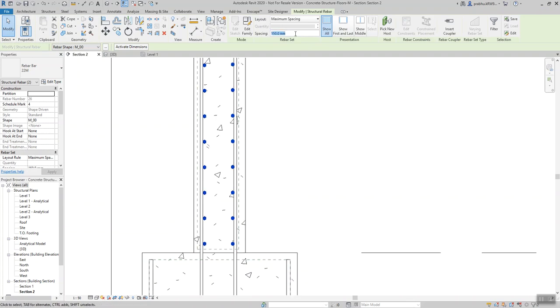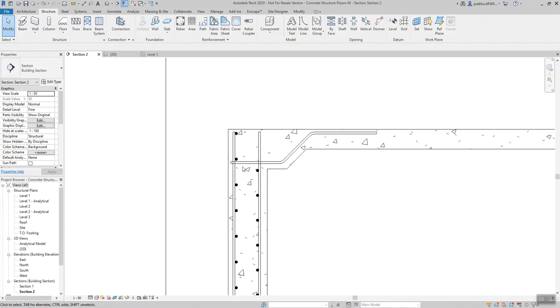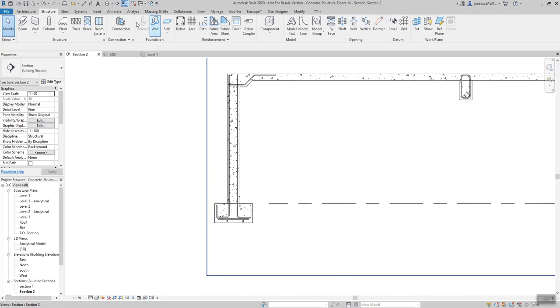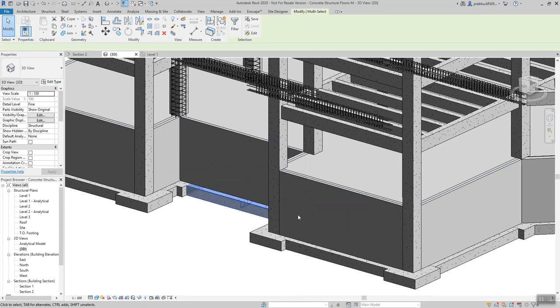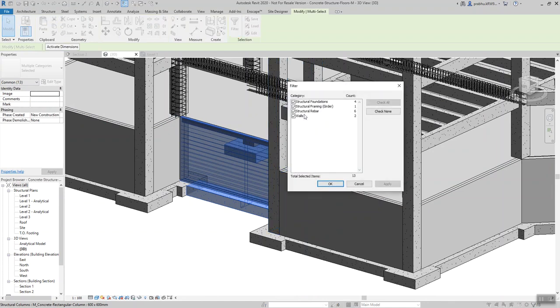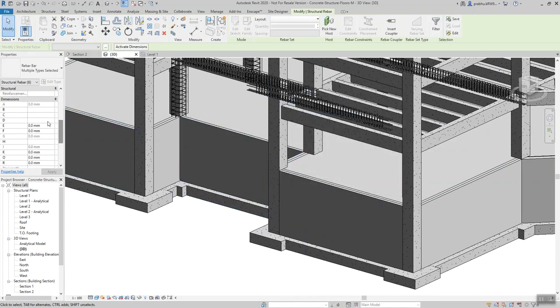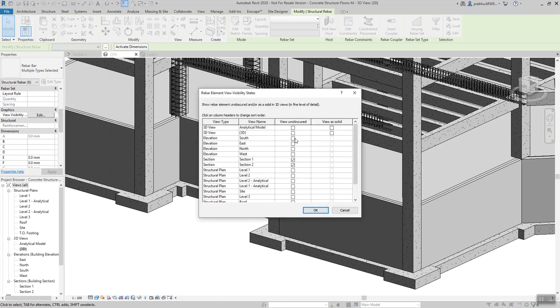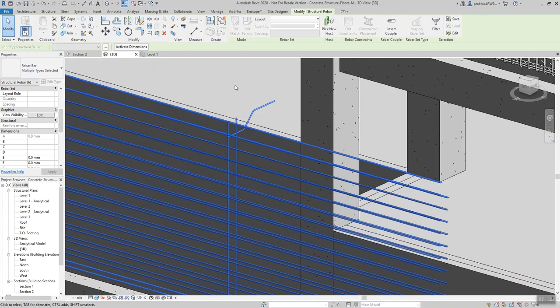If it is 200, it will be updated. See, so based on the values, see that for this value only there is an undulation. So don't worry, this can be identified by adjusting the distance. Okay, that can be possible. Even in 3D, I want to see something like this. So just select it. All the rebars, you can select it. Make it as activation rebar. I want to see in the solid view. Edit here. See 3D. Yes. Now I can see these rebars.